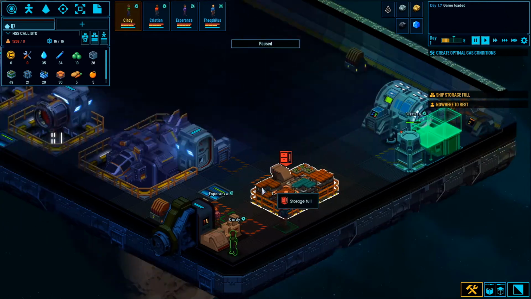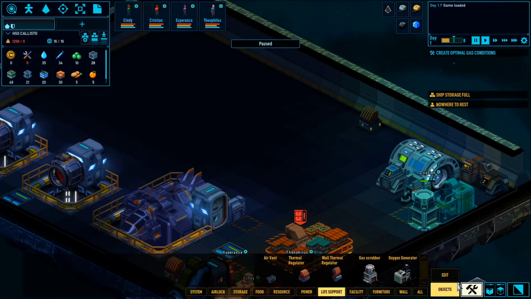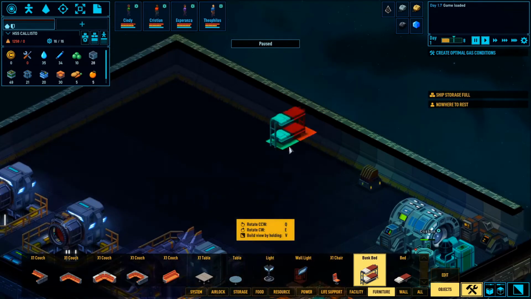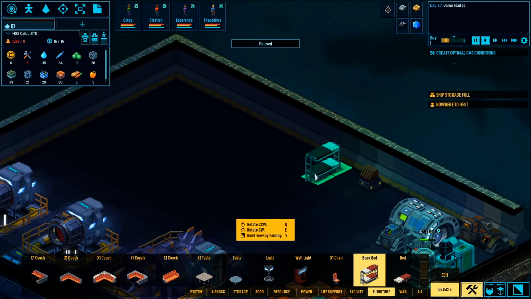All right, so I have people just hanging out, not doing anything. You know what I kind of want to do? I hope I'm not ruining myself doing this, but I'm going to build some beds for them because it says there's nowhere to rest and the ship storage is full. So let's use stuff from the ship's storage. We'll start with bunk beds. I probably am going to want to put a wall there, so we'll do this.